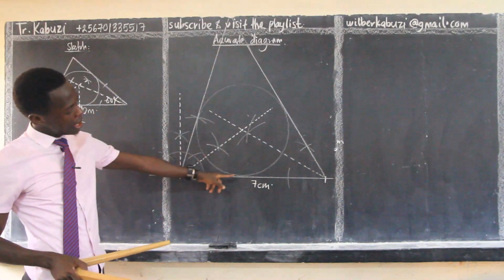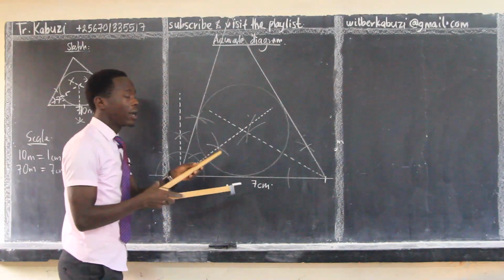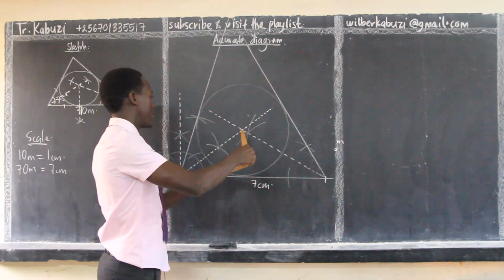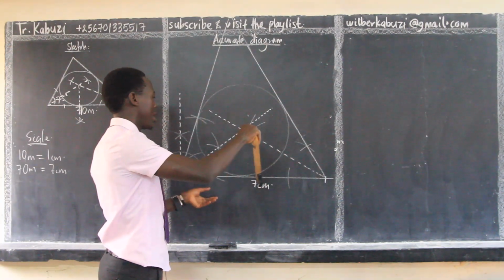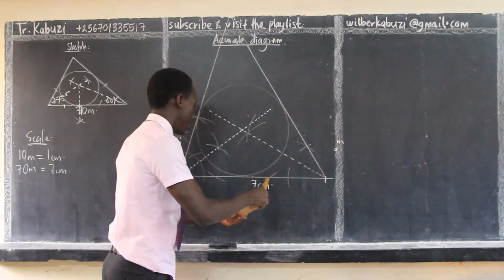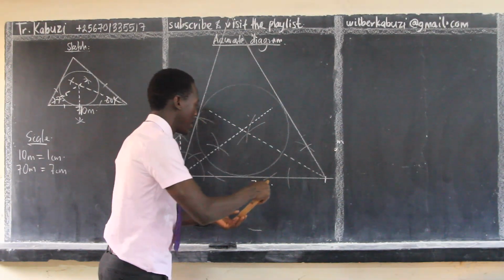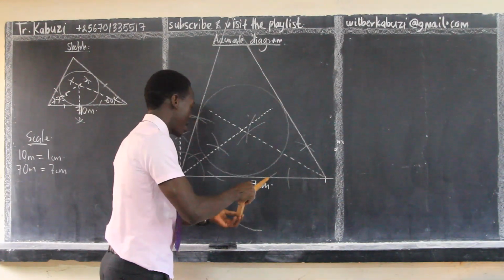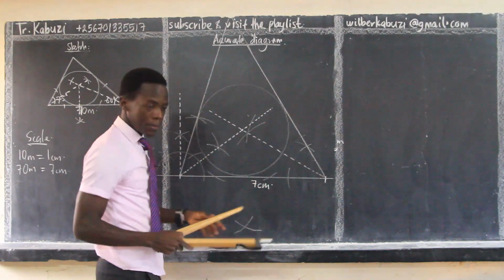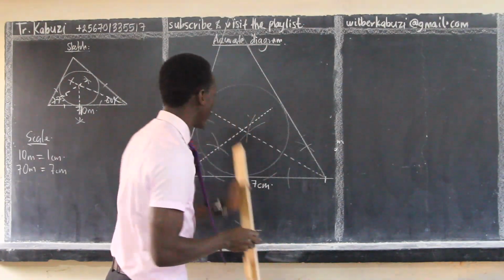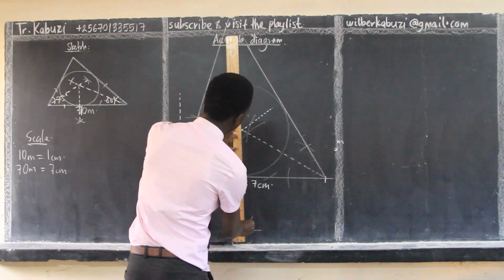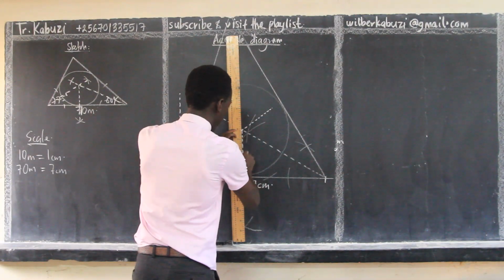Now we want to measure this radius here of this circle. So to measure that radius, we drop a perpendicular. How do you drop a perpendicular? All these things are already there in the videos for the circumscribing. So you drop an arc there, you also drop an arc there. Then you put here, you draw an arc there down. You put here, you draw an arc down there. Then you also put here, then you draw an arc down. Then you join those two. So that's how we measure the radius, even though you can measure it with ease, but it's advisable to always drop a perpendicular.